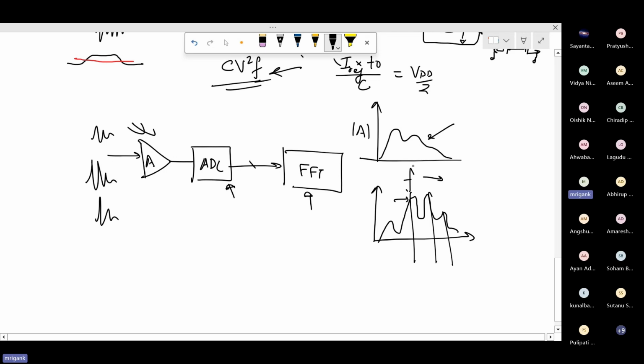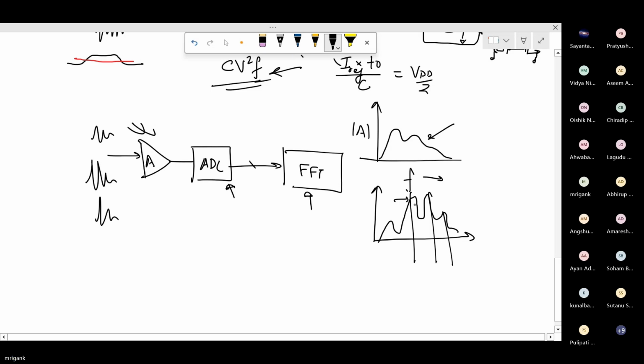So this will be less sensitive to all those things, and also less sensitive to random noise, because frequency content is an important signature of the signal. By analyzing the frequency content, you can get an important signature of the signal. Seizure will have its own frequency content, leading to a rise in certain frequency regions. So that becomes a little more robust, and therefore it has some advantage. If you have a justification at the signal processing level that this scheme gives some advantage compared to the simpler approach, then you have a case. Then you can justify that this chip, although more power hungry, is also more accurate.